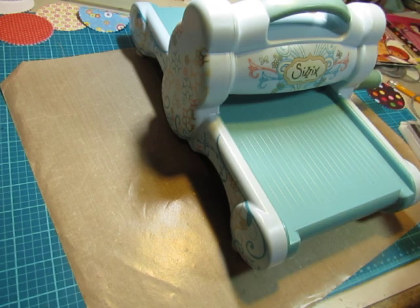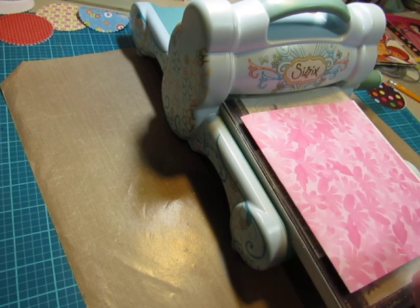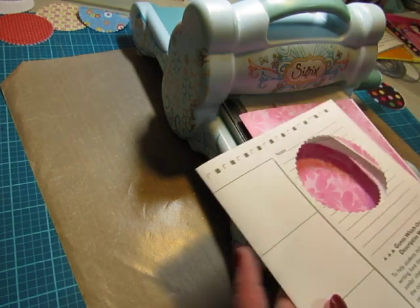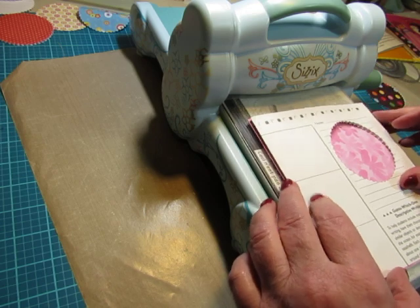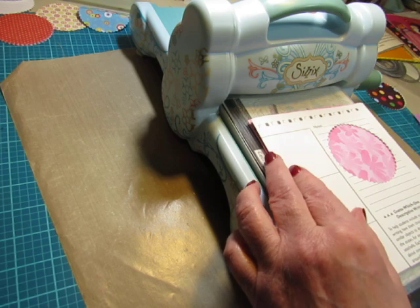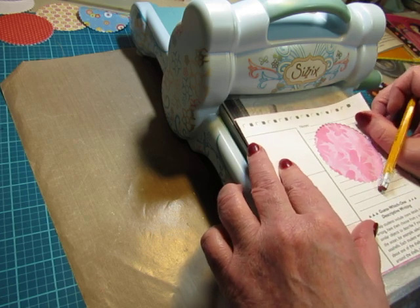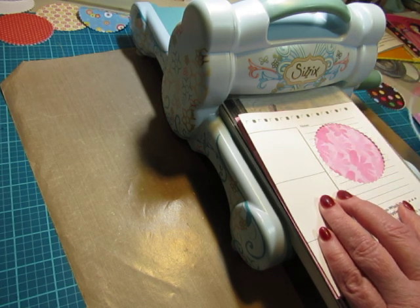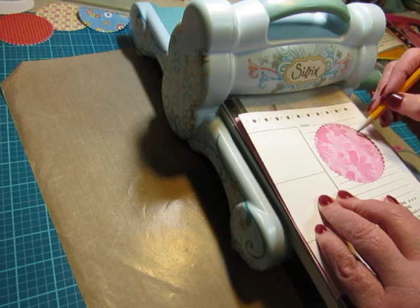So let's see if we can do 3 pages here. Don't know if it'll work, but we're going to try. Oh, at first I have to have a hole. I think I will just mark from the middle page of this section that I did. I'm going to mark where I can put my die. Because if I do this, it might not be centered properly because these pages are pushed out a little further. I hope that makes sense from what you saw. So I don't want to draw right to the edge here because I want to be able to cut the pencil line off. So I'm just going to sketch inside the line and center my die around that.